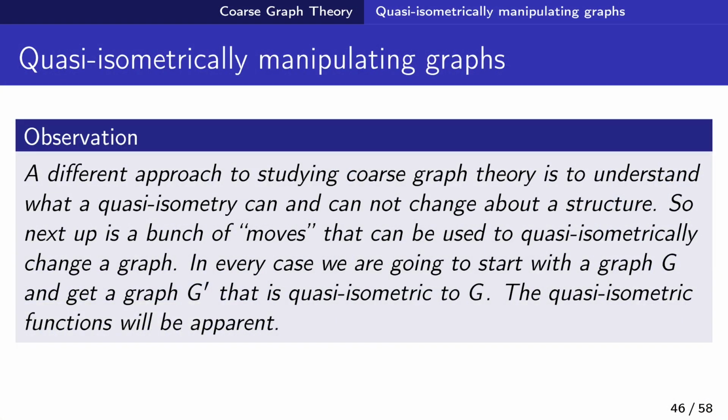Okay, now we're going to switch approaches a little bit. Instead of taking a graph property and translating it into a metric one, turning it around, playing with it, getting a natural idea for what its coarse equivalent should be, another fun and interesting problem is to consider properties of a graph that are invariant, or unchangeable, under bounded distortions of the distance, under quasi-isometries.